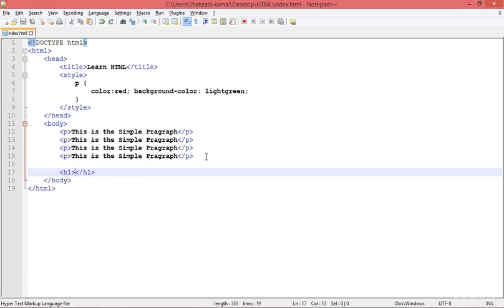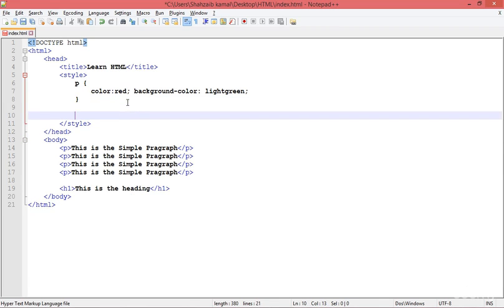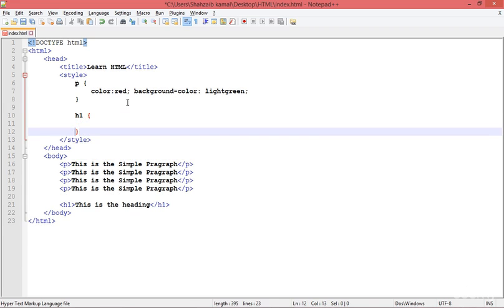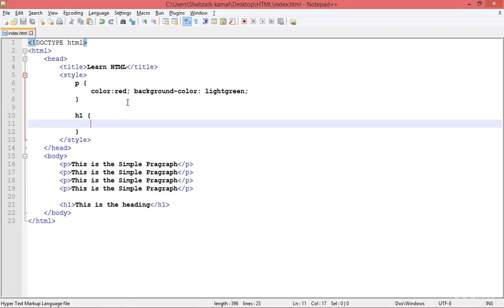I'm calling the h1 tag here, and this is the heading tag. Now simply go there and call the h1, the name of the tag, and then the curly braces. In the same way, we can add the background color first. Right now I'm applying light blue, another interesting color.